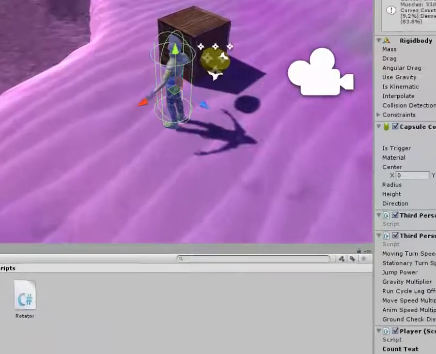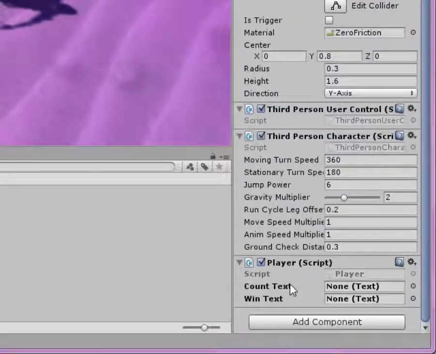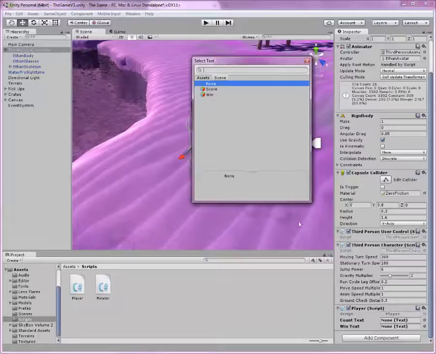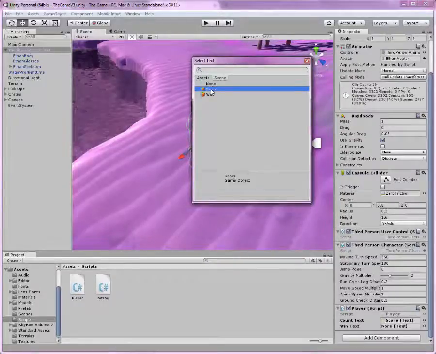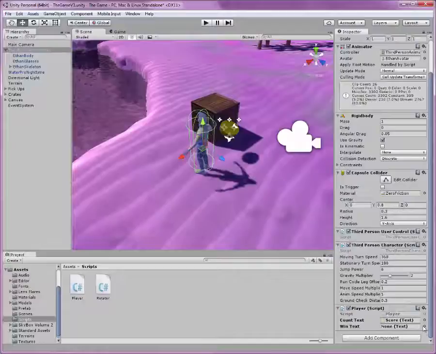But get this, remember we had those public variables, the count text and the win text? We have to add those components here. You can select the radio option, count as a score. I double clicked, or you can find the win option and click and drag it in. Both ways work, selecting the radio or click and dragging. Now those things will be called upon in our game and we're ready to go. We just need to add a few small things and this game is good to go.